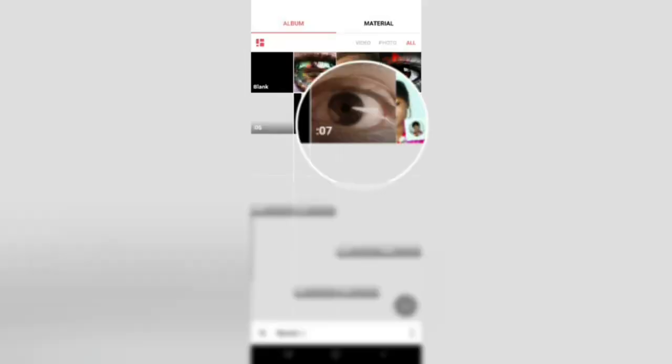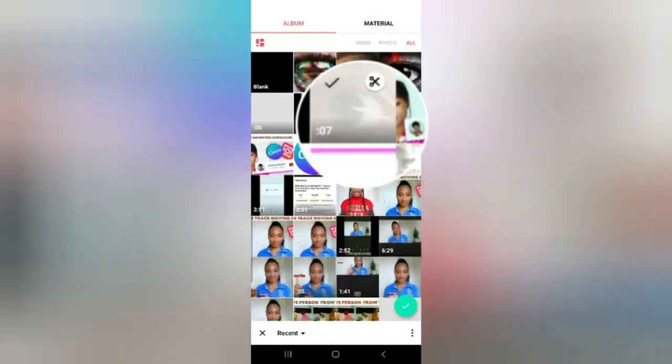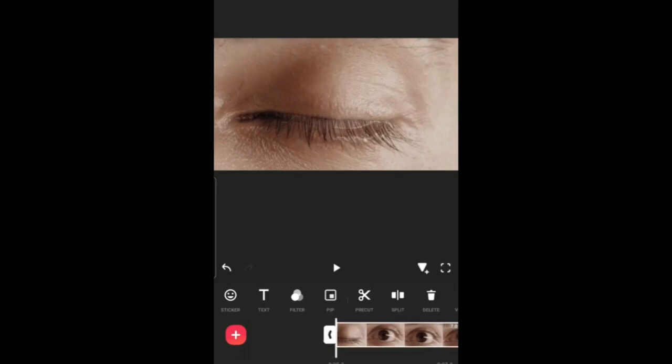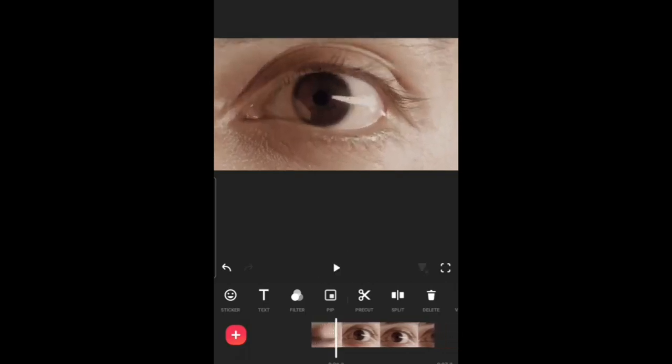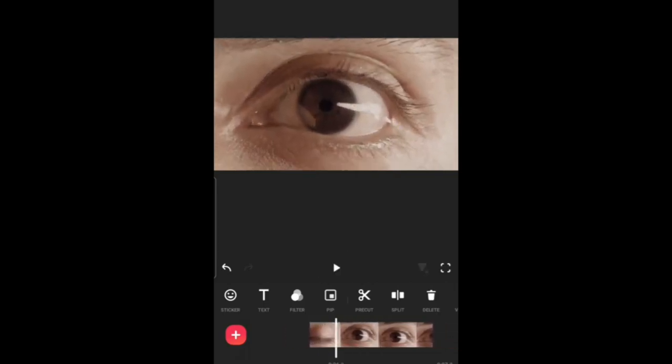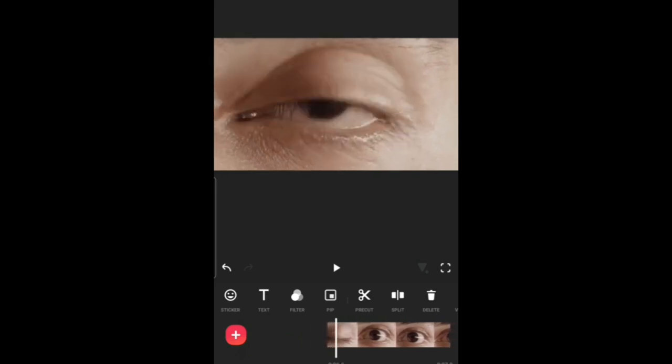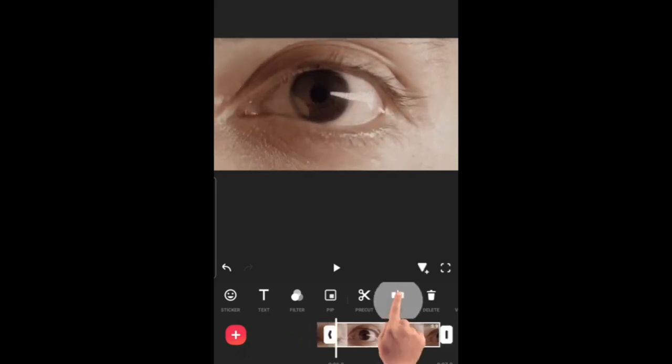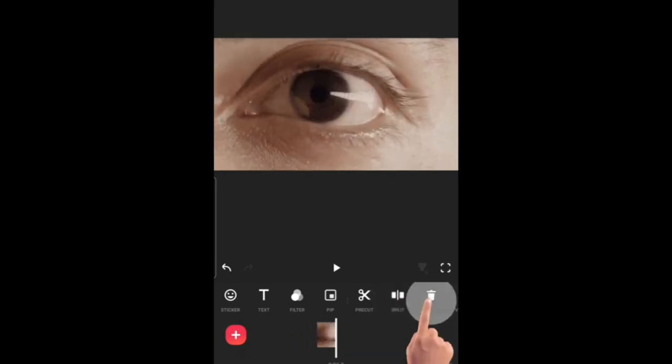So in your InShot app, open the video you want to edit. That's the video with the eyes. Split the part where you open your eyes and delete the rest.